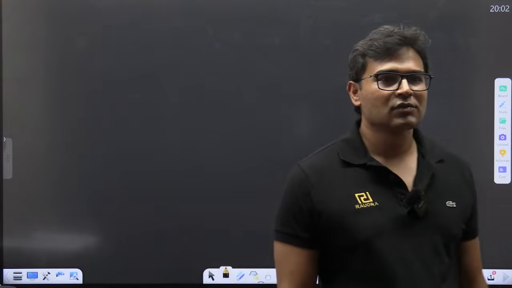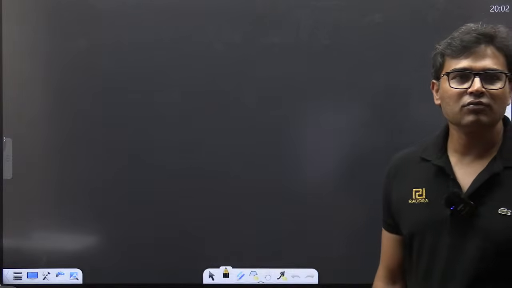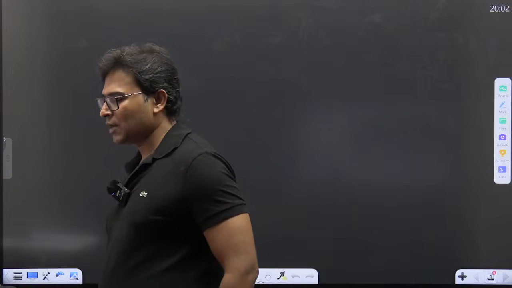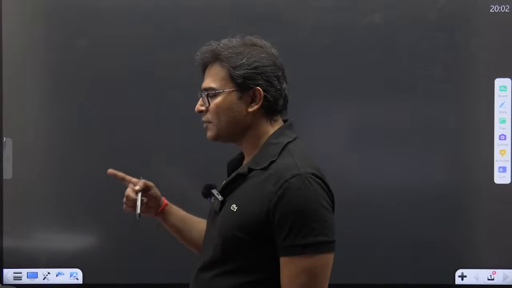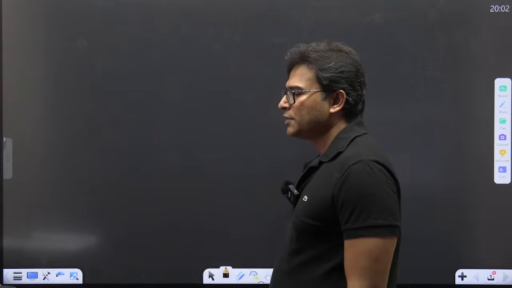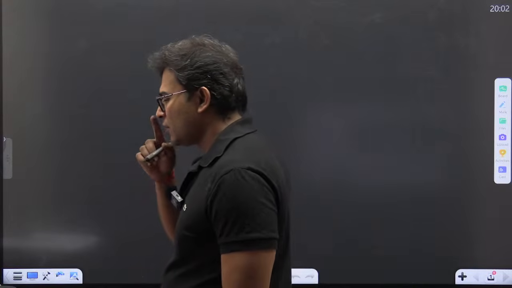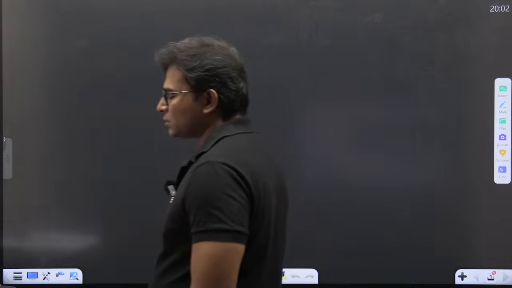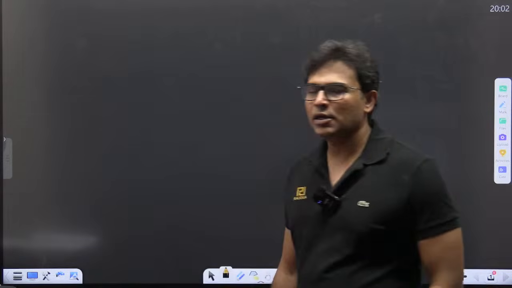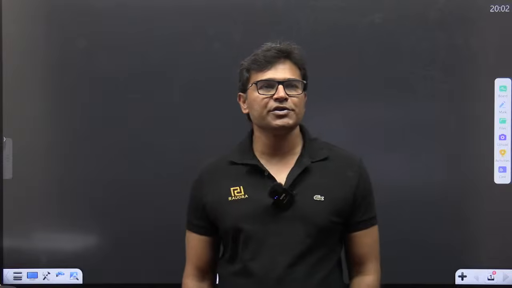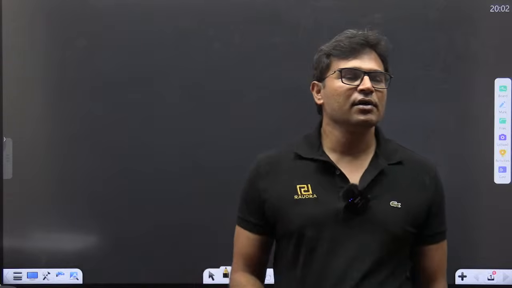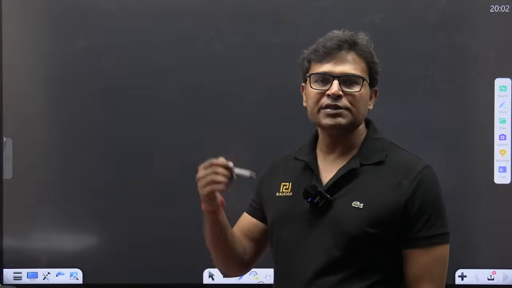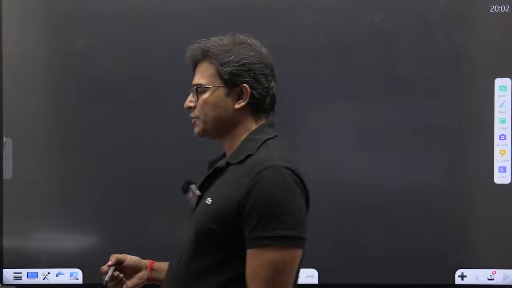Cool. So let's start. Now you know second normal form, third normal form, and then BCNF, right? Now the question is, how can we say that a table is in second normal form, third normal form, or BCNF? That is the question, right?